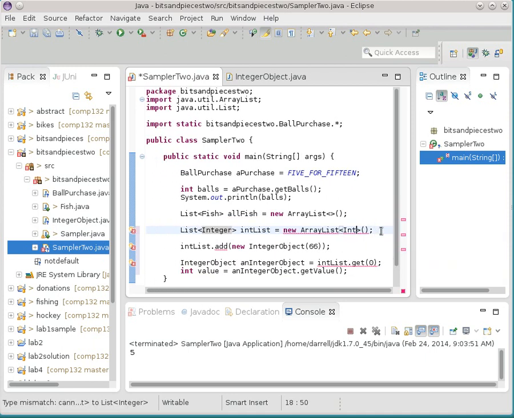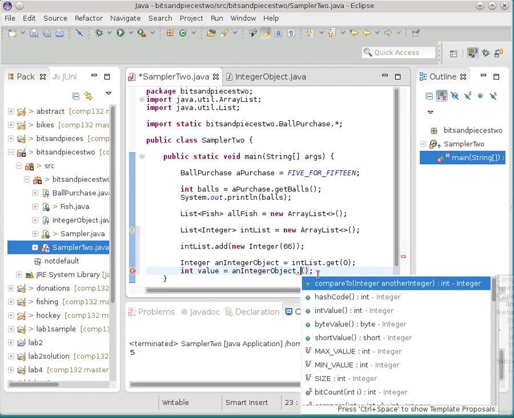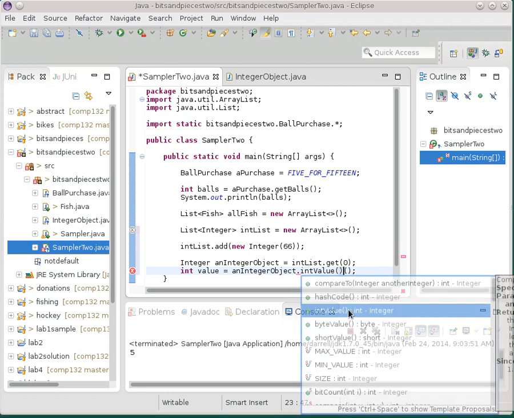And again, we don't even need anything on that side, so you'll usually see it like this. And I think it's called, well, we'll just see. intValue. There we go.